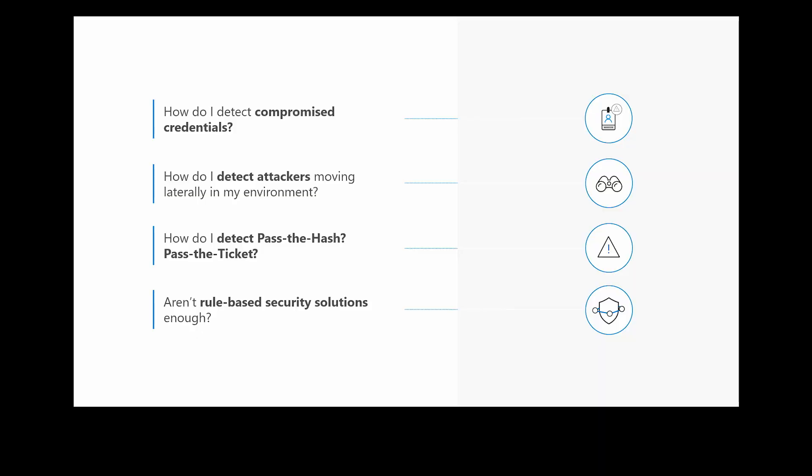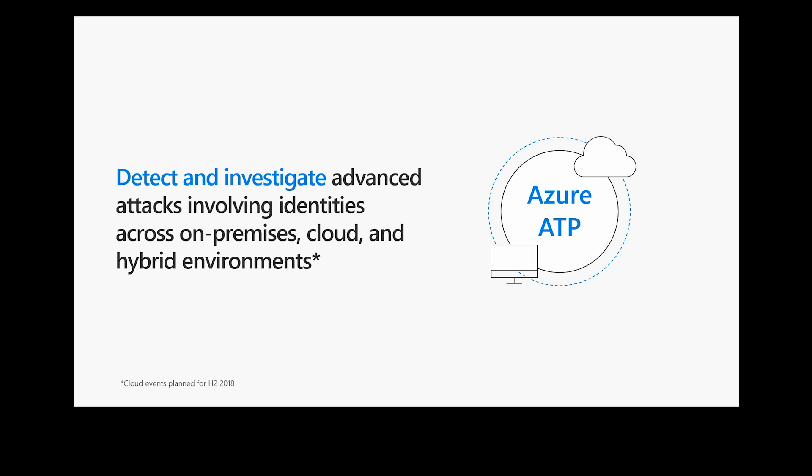Similarly, you've got a lot of logs out there, you've got rule-based systems. They're effective to a point, but there's a lot of work and expertise that needs to go into calculating those detections and understanding what they mean. And that's how Azure ATP can help you — it's all about helping you detect and investigate advanced attacks involving identities. Our main sensor is based on the Active Directory domain controller. We look at the network traffic and understand what's happening in your network so we can find these lateral movement techniques. We can see when a credential is being used inappropriately. And because we're hosted in Azure, we'll be able to collect from other cloud services as well.